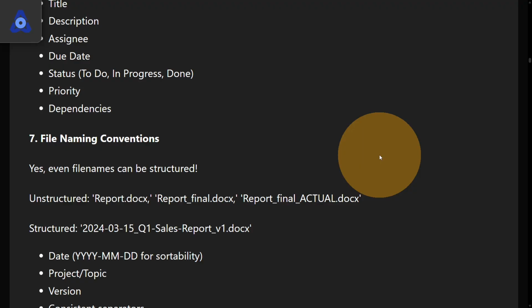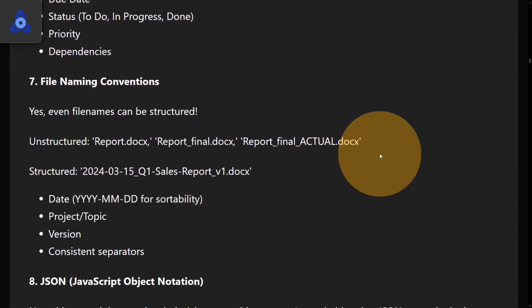7. File naming conventions. Yes, even file names can be structured. Unstructured examples are report.docx, report_final.docx, report_final_actual.docx.